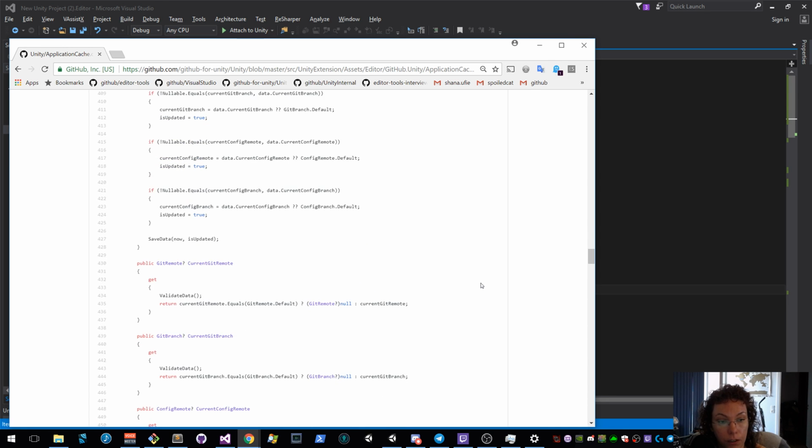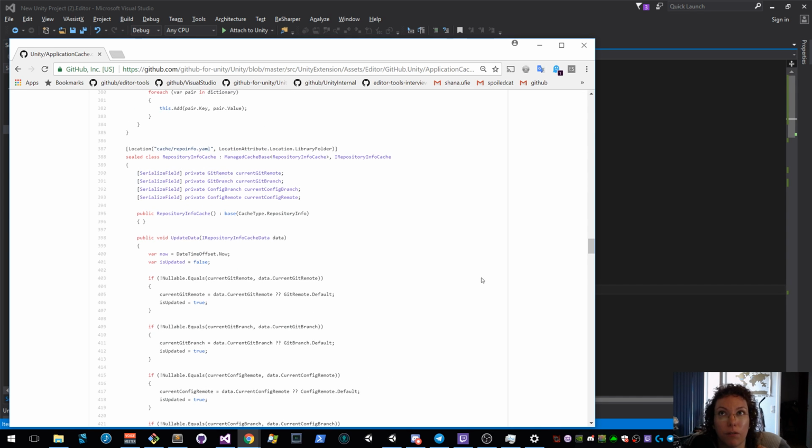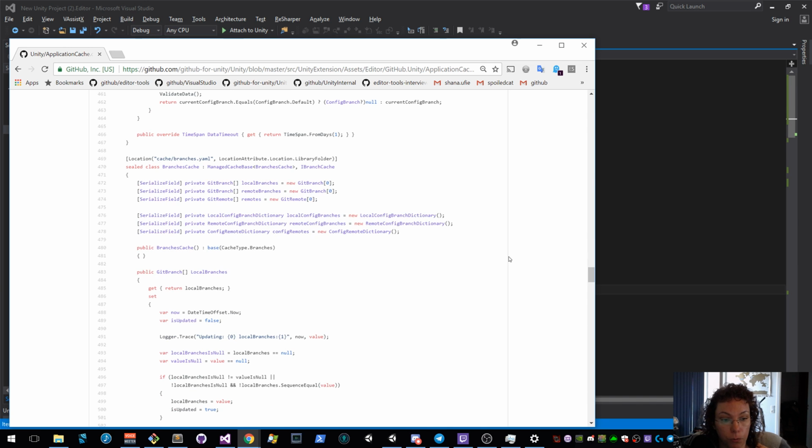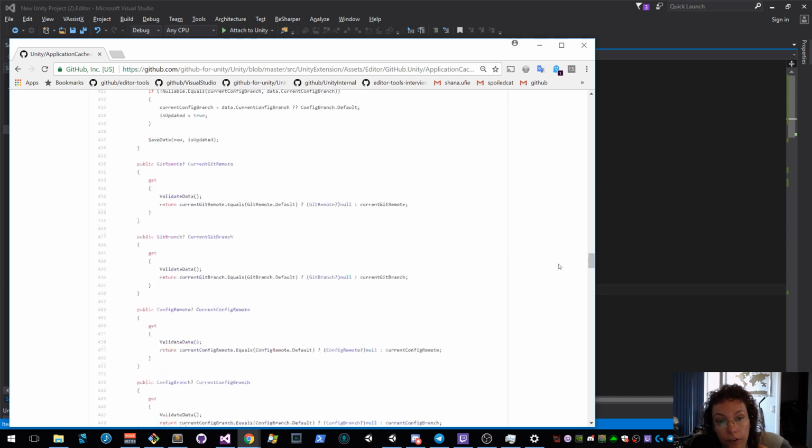Things that we cache whenever Unity reloads, because in the case of GitHub for Unity, that runs git commands like git status and git log to load the UI. We don't want to load that every time Unity reloads, but we also don't want to just keep the data on the UI side, because there are multiple different things that use the same data, and we don't want every window or UI to rerun the commands over and over again. So all of our data is serialized in these scriptable object singletons, and then the windows can consume that for the UI. Which is why we have all of this stuff. All of the branches and all of these things are in here.